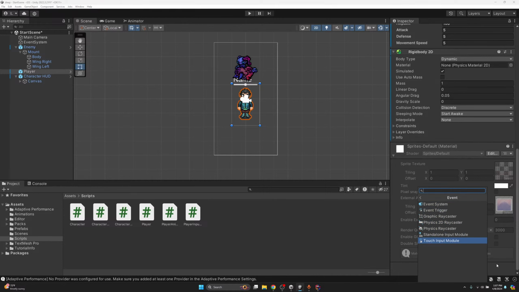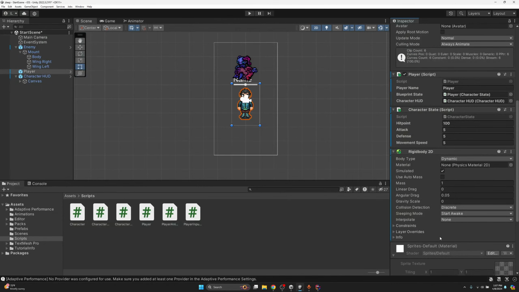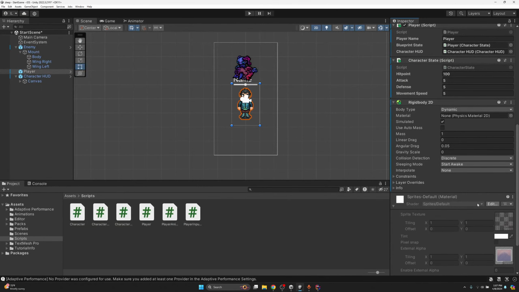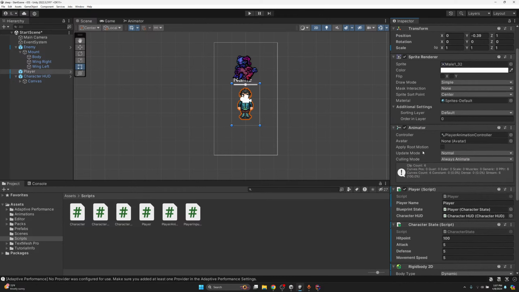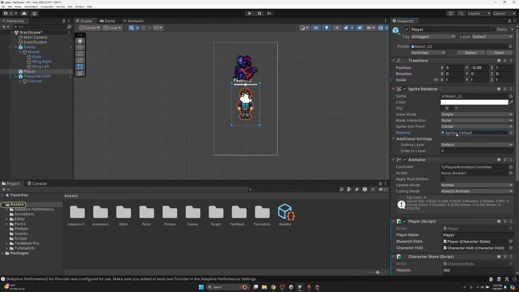There's a lot of stuff here. Let's see. We have a material. How do you shrink this man without doing this? Unless I have to do this. Maybe the sprite render.